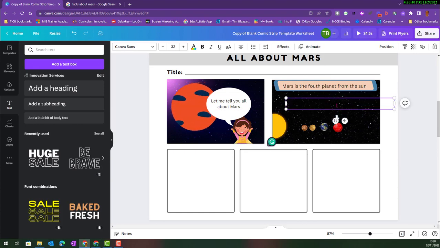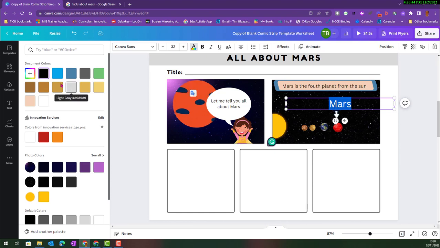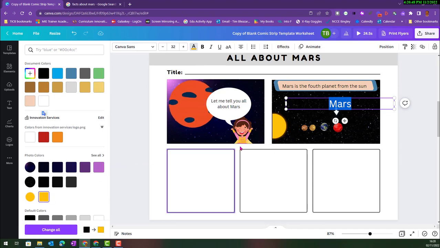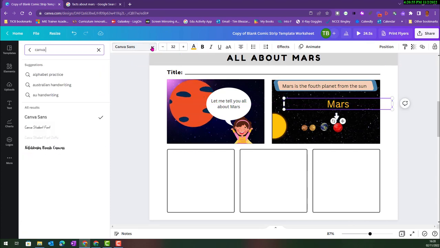Now you'll see it'll disappear because it's black and my background's black. So I can just change the colour. I think I might go for a bright yellow colour actually for this one. Or it should be red really, for Mars being the red planet, shouldn't it? But I'll leave it like that for now. So you can change yours.